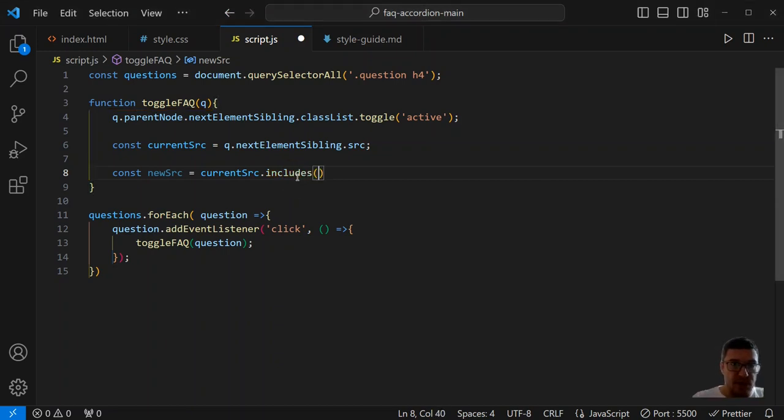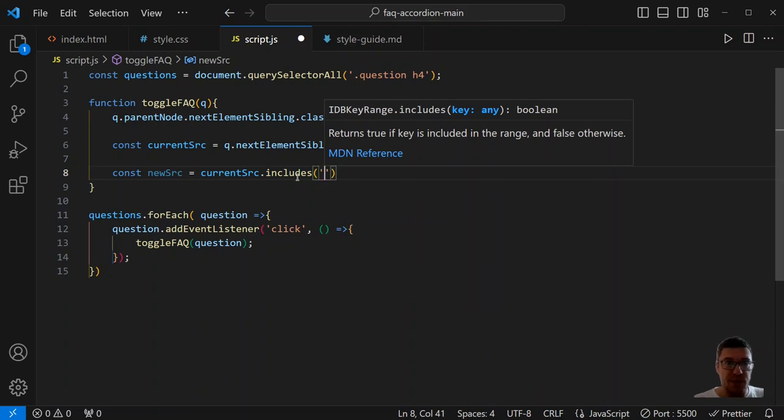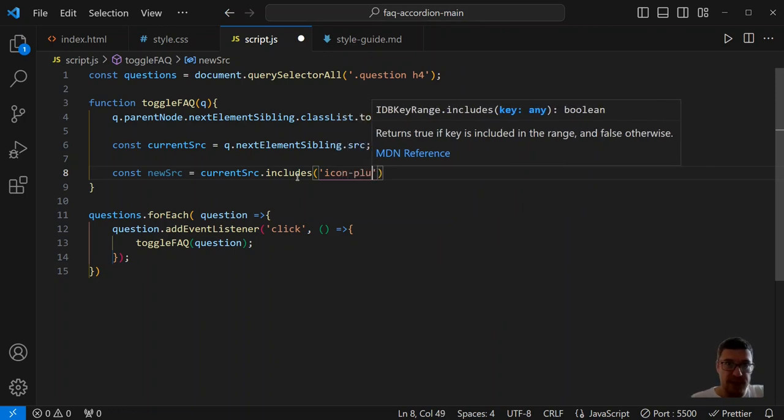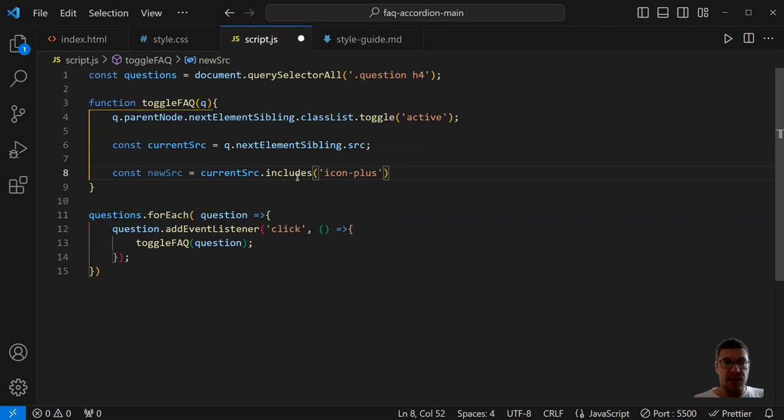Includes is a method for working with strings. So we will say if that source includes icon plus inside, then we will do a ternary operator. We could also use an if check, but it's more convenient.